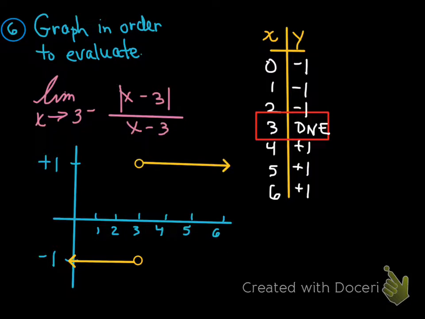5, and 6. Now, what's going on here as I approach 3 from the left? As I am approaching that number 3 from the left-hand side, I can see that I remain down at negative 1. And so, to evaluate this limit, all I need to do is graph it and approach 3 from the left and realize that I'm on the negative 1 road. This limiting value is indeed negative 1.